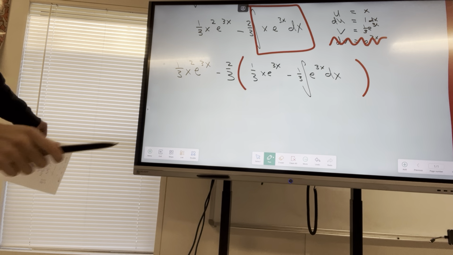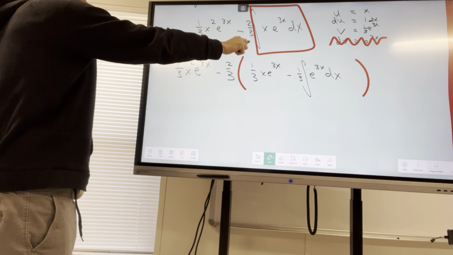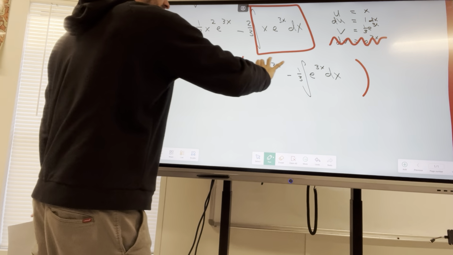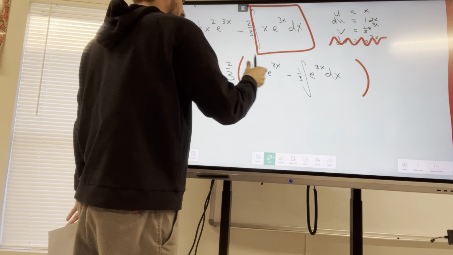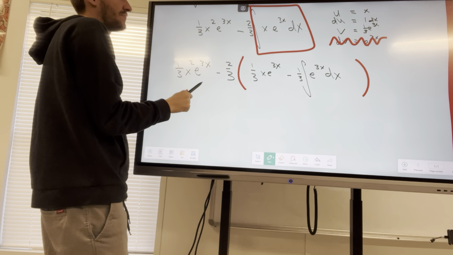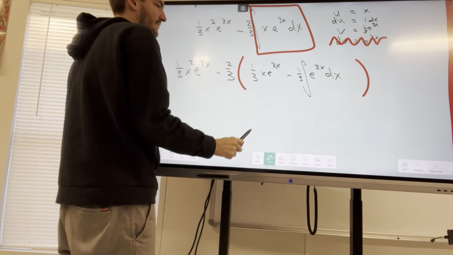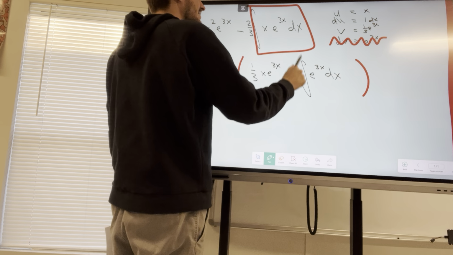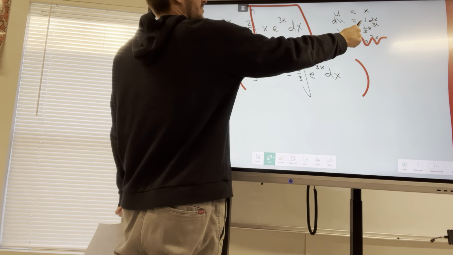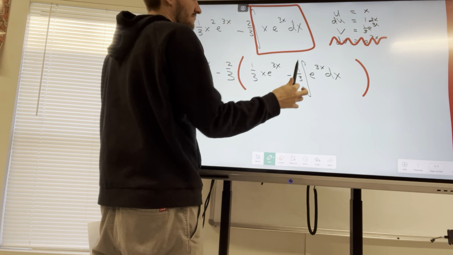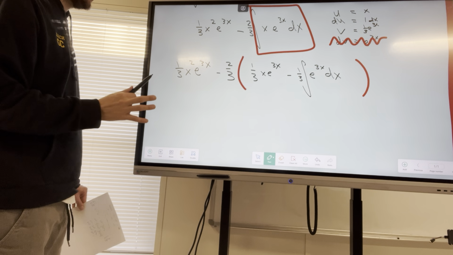All right, this minus 2/3 is here because it was there from the integral before. Then I put parentheses because I need to make sure that all of this that's about to get spread out is multiplied by that negative 2/3. This is u and v, x and a 1/3 e to 3x. And then this is the integral of du and v. Well, du is just 1, so that's why you don't really see anything else. And I put the 1/3 in front of the integral just to make it look a little bit simpler.